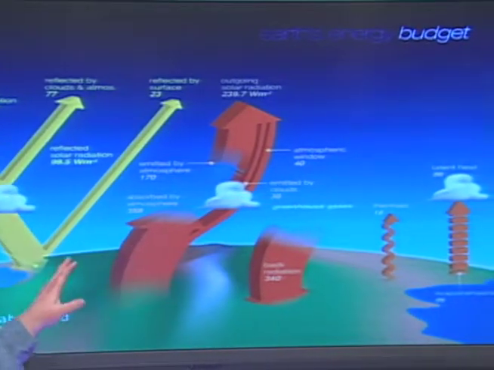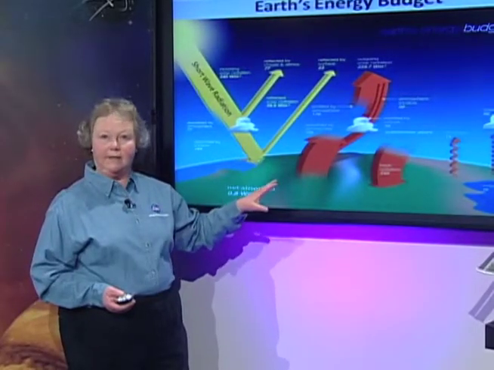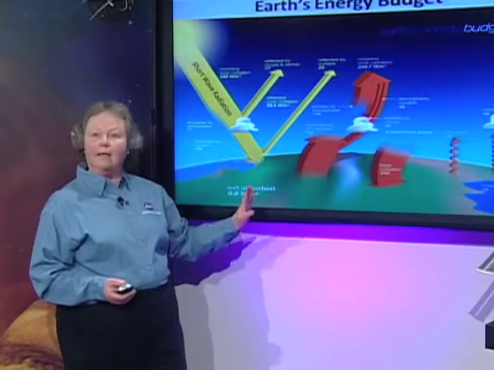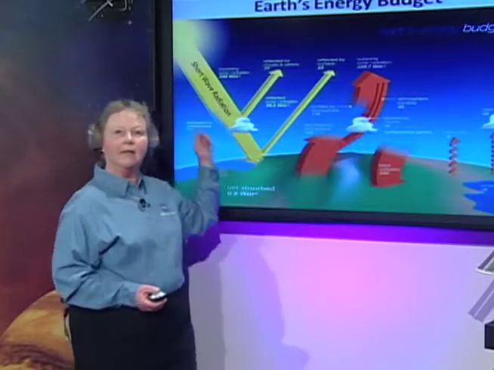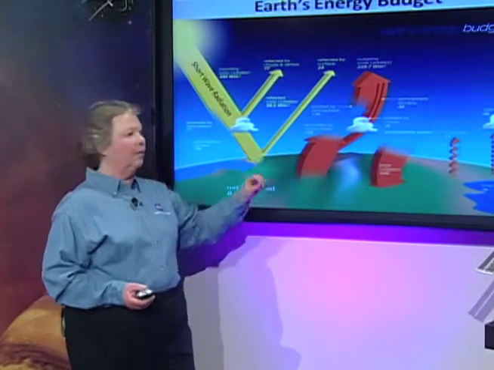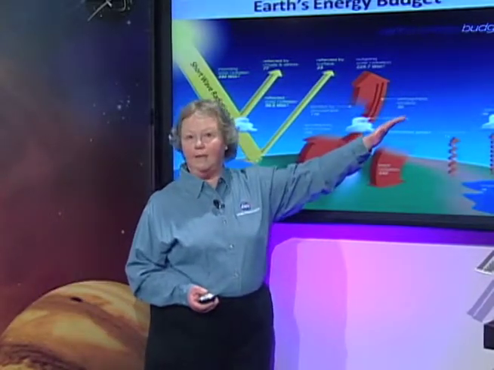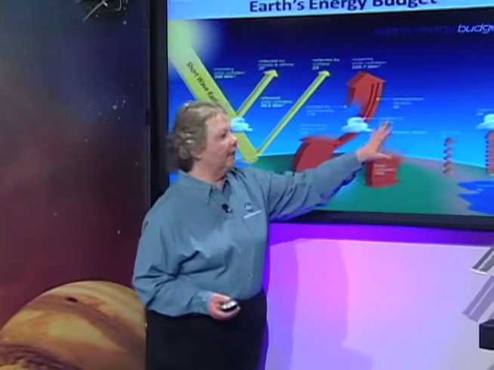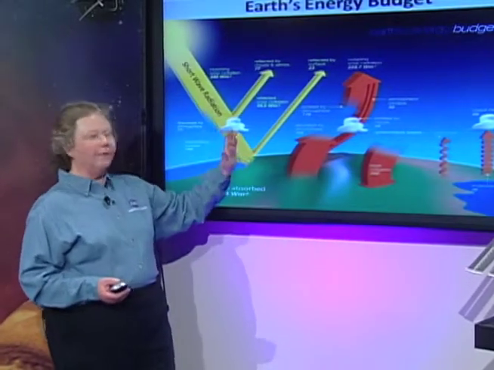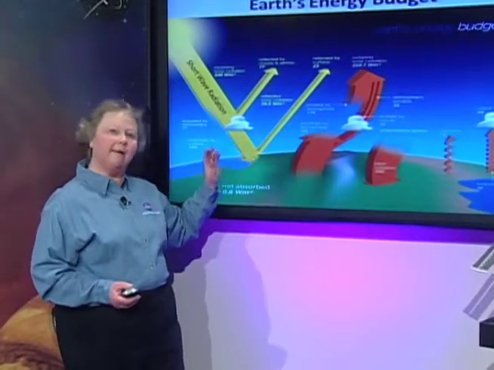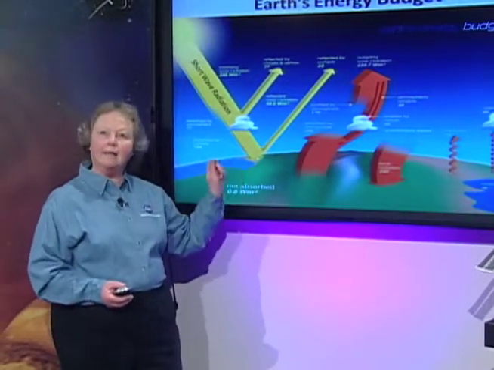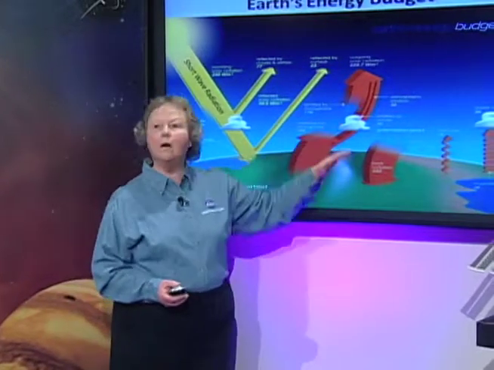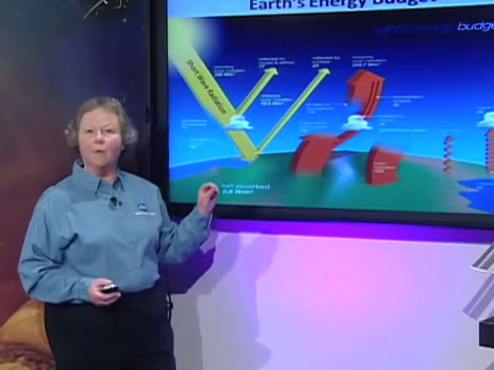Now, in a perfectly balanced energy budget, the incoming radiation would equal the outgoing energy. That is, the incoming energy would equal the outgoing energy. And there are some other variables, but for the most part, the concern right now is data said that the incoming is slightly more than the outgoing, and that the Earth is warming a bit.